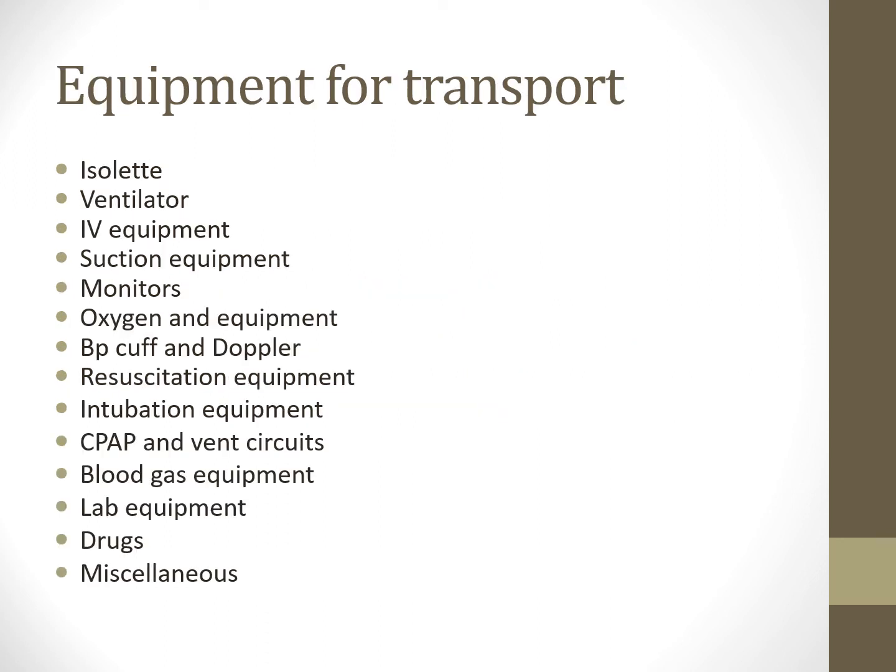Equipment for transport, obviously way more than what I could list here, but you got to have your transport isolette, ventilator, IV, suction equipment, monitors, oxygen, and equipment. So make sure you have enough oxygen to get you to and from wherever you're going. Blood pressure cuff, Doppler if needed to check pulse, right? Resuscitation equipment, intubation equipment, vent circuits, CPAPs, blood gas equipment, lab equipment, drugs, a whole bunch more. Survival stuff, right? If you guys crash somewhere, right? There's a lot of stuff that goes into this. So understand that equipment training is also going to be part of that skills development as well.